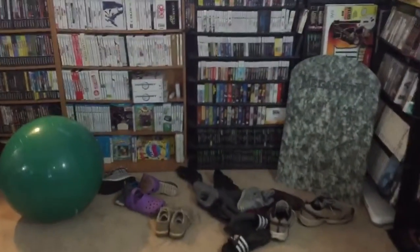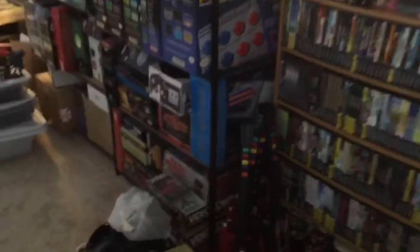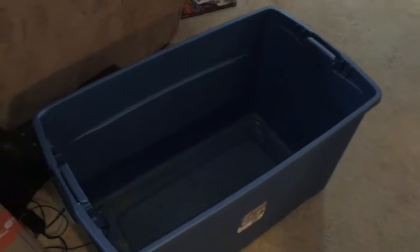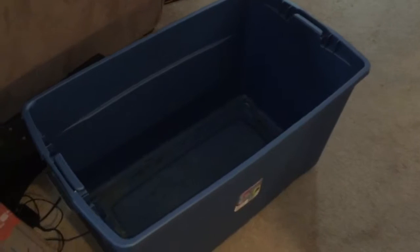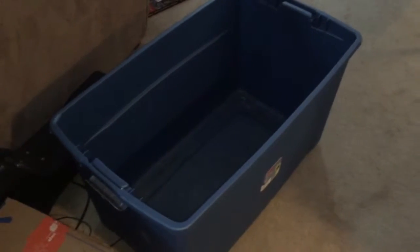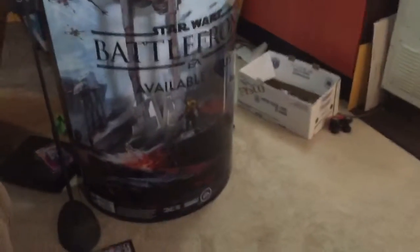The man cave's a little cleaner than some of my videos, but still a bit of a mess because I'm going through some things. A while back, I mentioned I picked up some Star Wars toys in one of my videos, and I was going to go through them. Finally had a chance to go through them. This is the bin that most of them came in. Long story short, I worked with a gentleman who does auctions. He knows I like old toys. He gave me a call and said, "Hey Dave, here's what we got. Are you interested?" And I said yes.